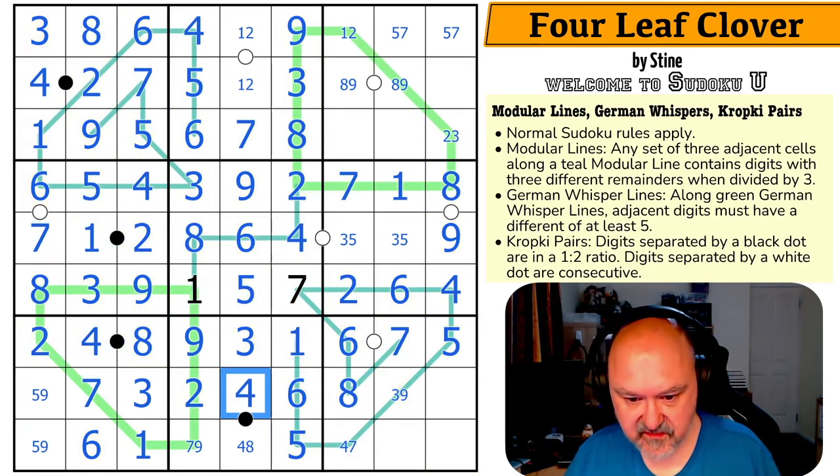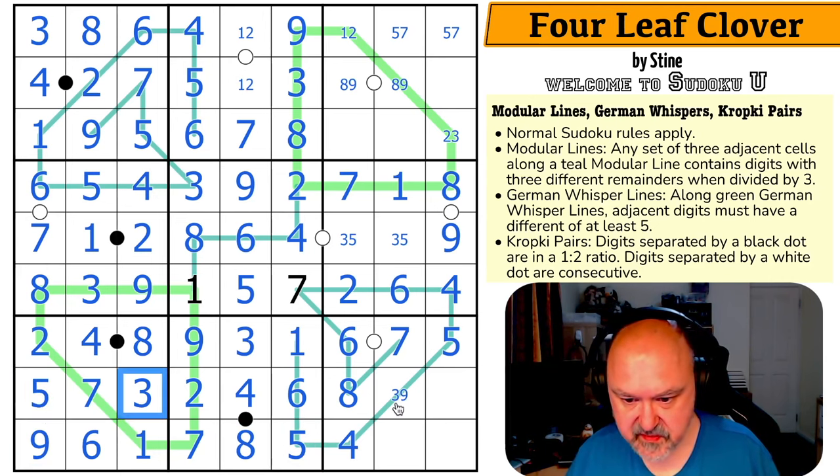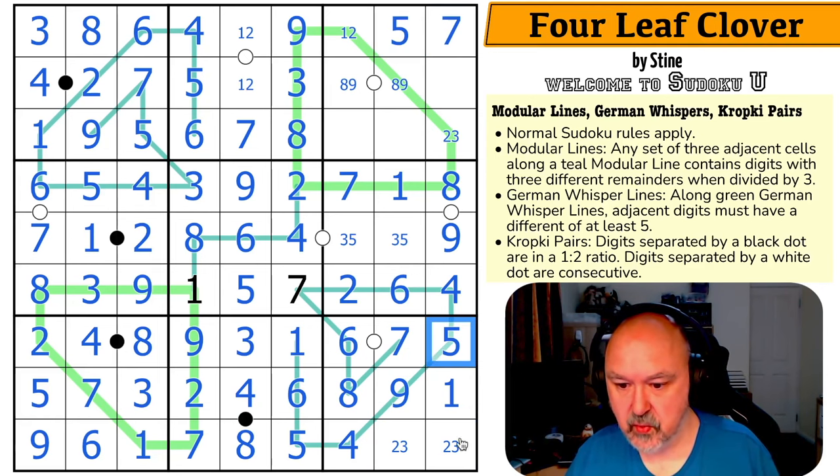This 8 makes this 4 and this 8. This 9 makes this 7, which makes this 4. This 5 makes this 9 and this 5. This 3 makes this 9. So this row is missing a 1. This box is missing 2 and 3, giving me a 2-3 pair. This 5 looks like making this 7 and this 5. So 1, 2, 3, 4, 5.